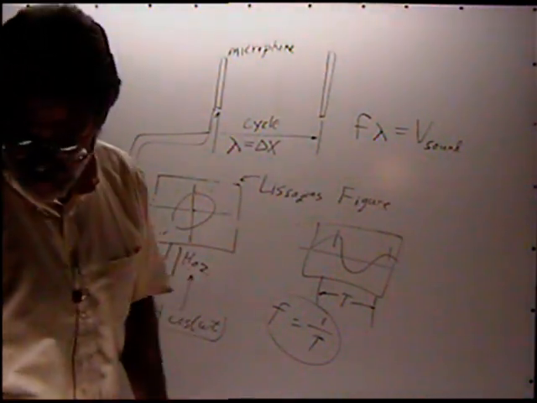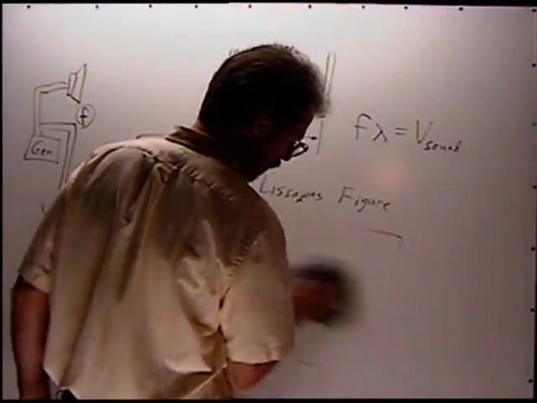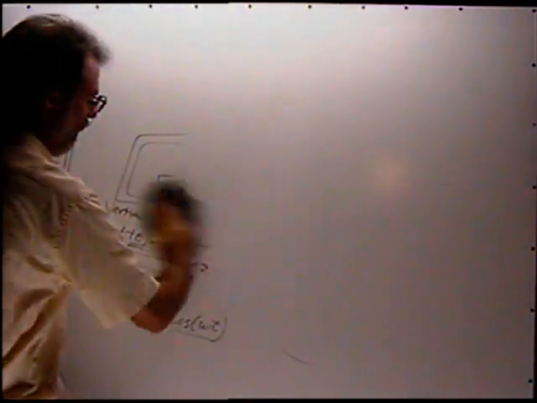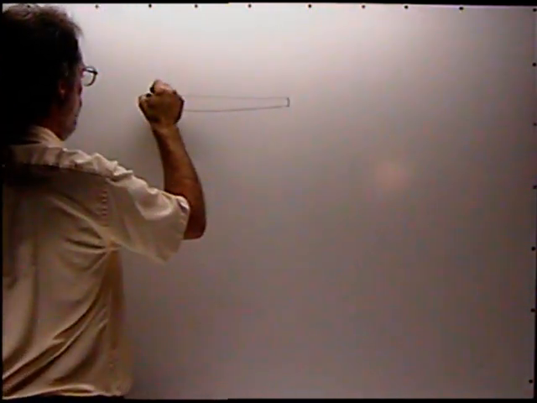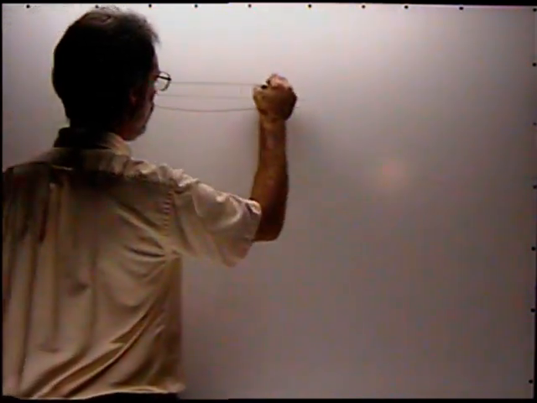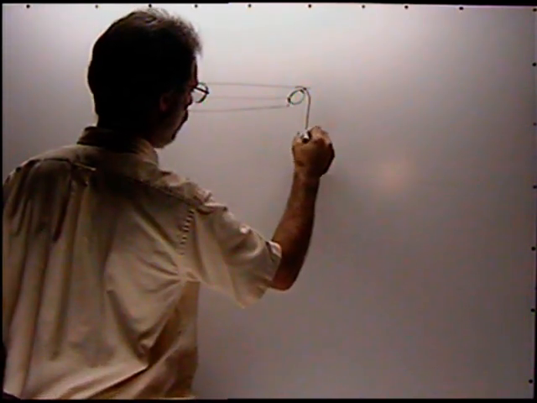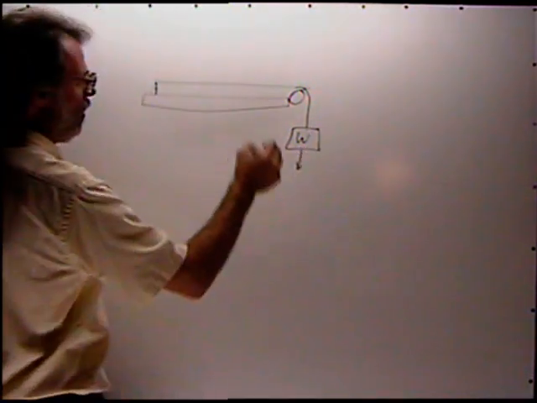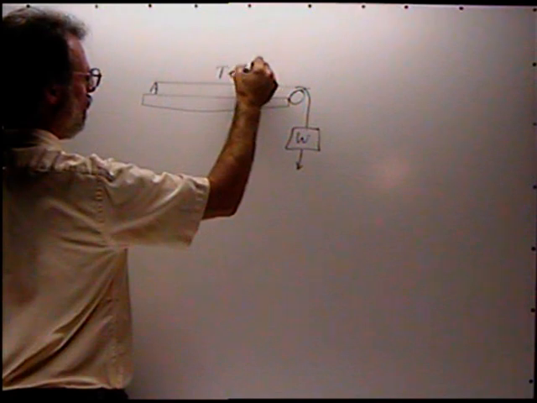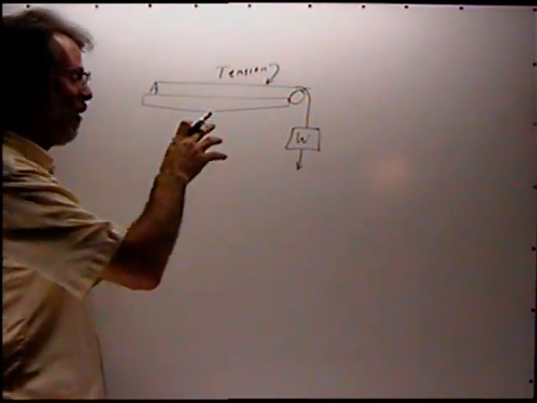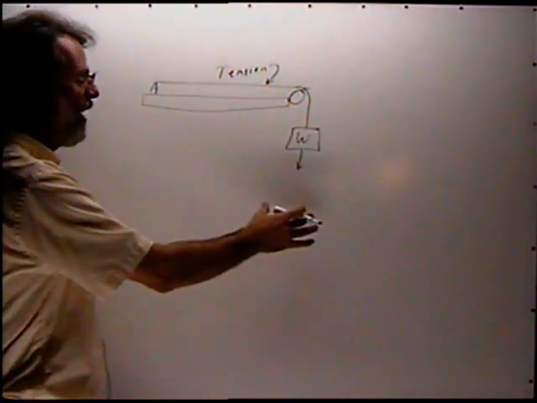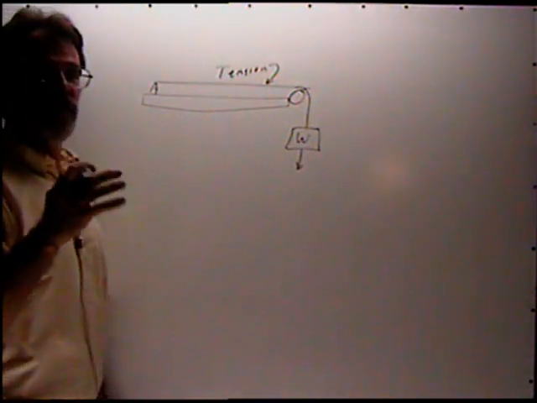Okay, on page 8 of the lab, we're going to do a completely different kind of experiment. It's still going to use sound, but this is where we're going to take a guitar string and pluck it. I have a wooden stand. We take a guitar string, and I use a pulley, and I put a certain weight on here. Now the weight acting down puts a certain tension on the string. And you know just from a guitar, when you pluck the string it goes boing, right?